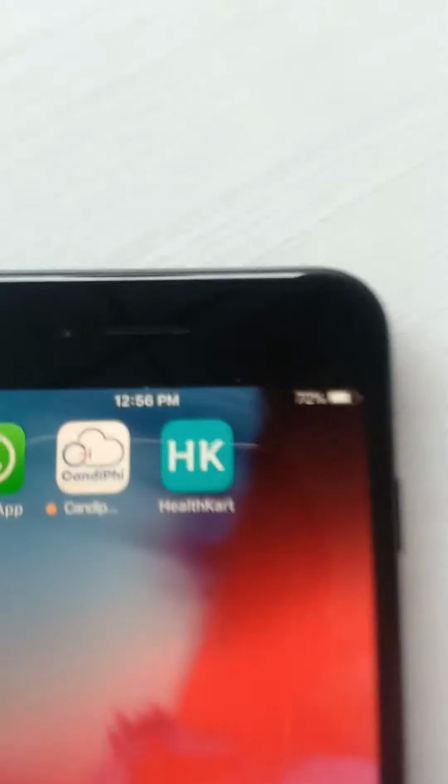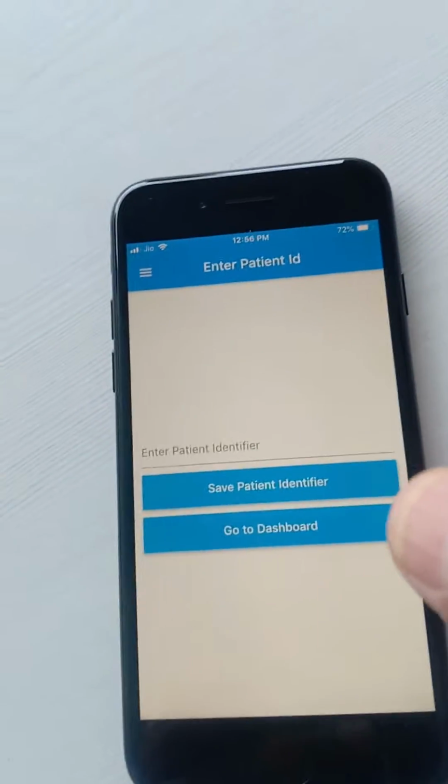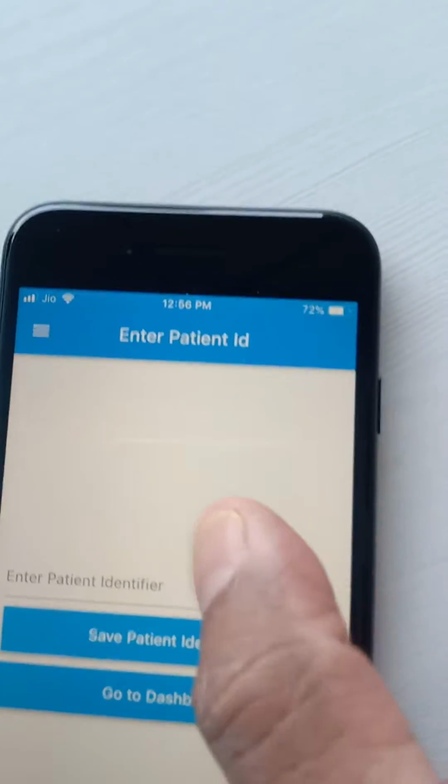So here is the Candify app. Let me open the app and I go to the patient ID. I now enter the patient. If you see, you go to the app, you have a patient ID field, you enter the patient ID.